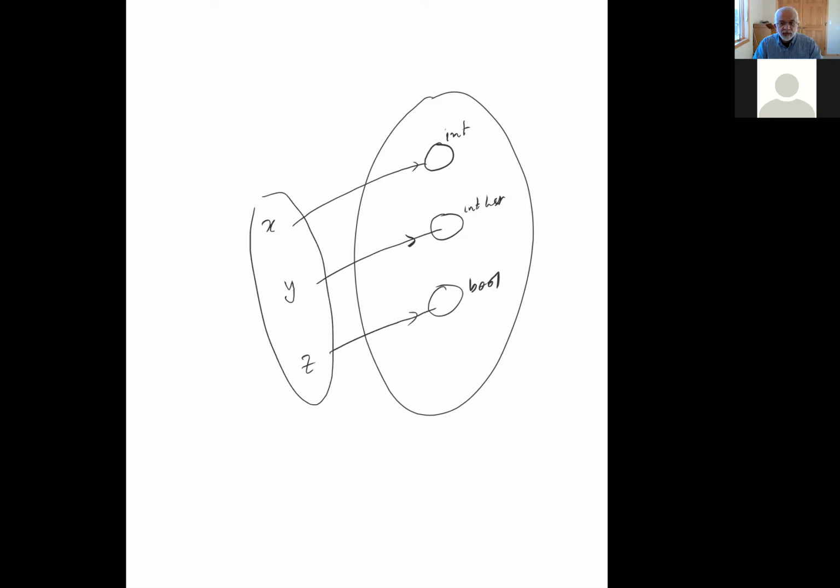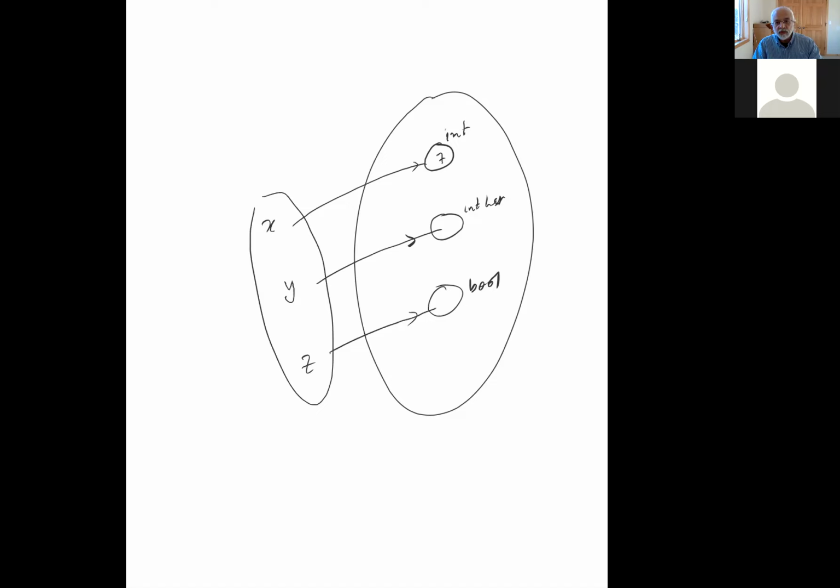So this X, Y, and Z, as identifiers, are not things that can be changed. But what can be done is that we can change the values in the cells. So for example, if this was 5 at some point, we can change that to a 7. So we can change the values in those cells. In this sense, you can update the state, and to update it, you have to go through the identifiers, which are references to the cells.